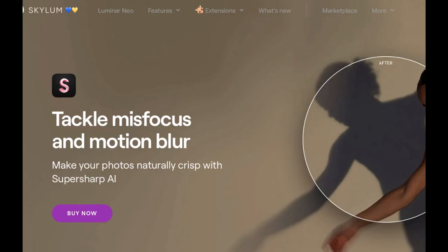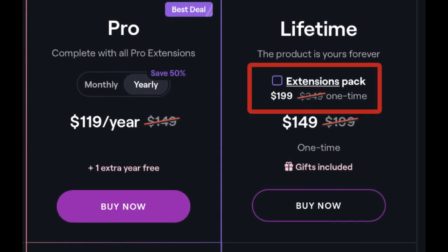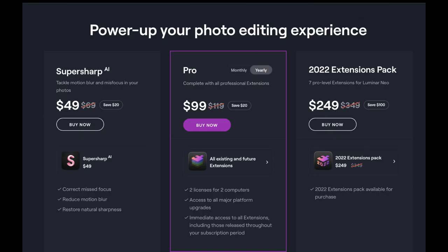The second competitor is Luminar Neo Super Sharp AI, which claims it can make your photos naturally crisp. As of this writing, Luminar Neo costs $199, which includes the basic Luminar Neo and all 7 extensions, including Super Sharp AI. If you just want the Super Sharp plugin, that costs $50.